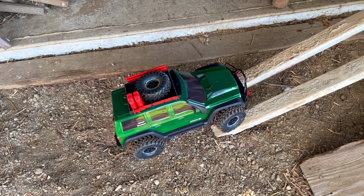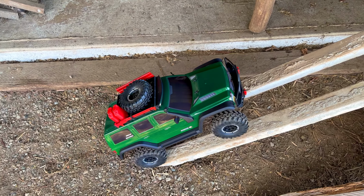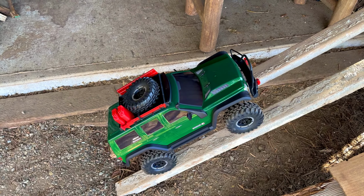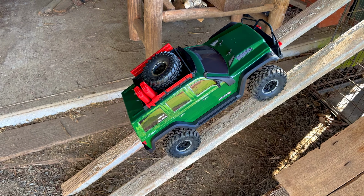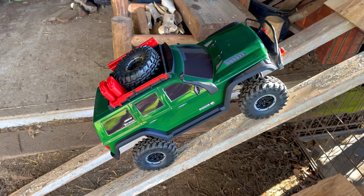Watch this, I can do that. Just hold a steady throttle. I don't think these have cruise control like the Traxxas do. They don't care. Whatever it runs into, I guess it stops when it runs out of battery. But no obstacle bogs it down.